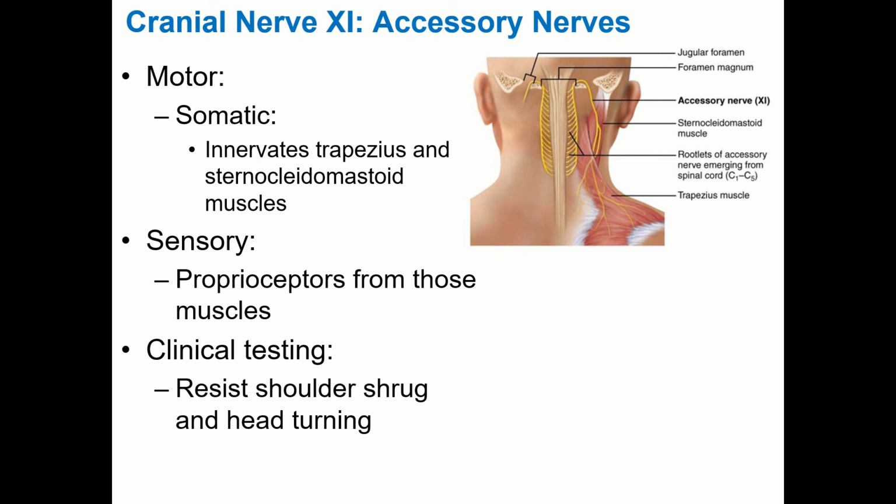So if the accessory nerve on the right side is damaged, their head tends to rotate toward the right, because if that sternocleidomastoid muscle on the right side isn't getting innervation, isn't contracting, doesn't have tone, then that's a muscle that rotates me to the opposite side. So if that muscle doesn't have tone, I'm actually going to rotate to the same side because of the lack of function in that sternocleidomastoid muscle.